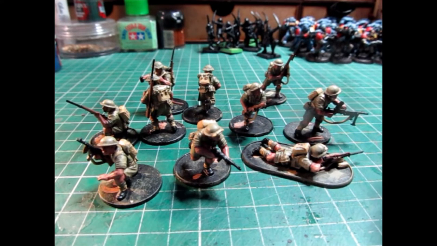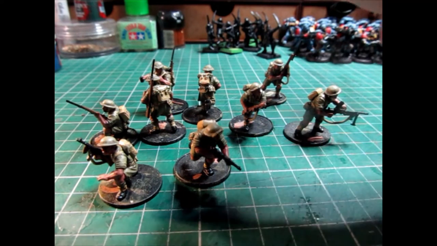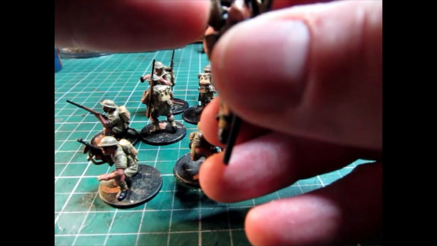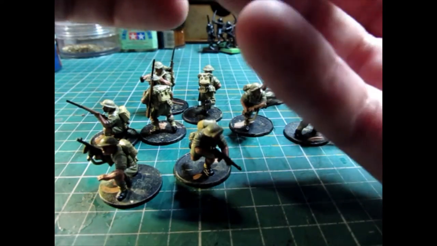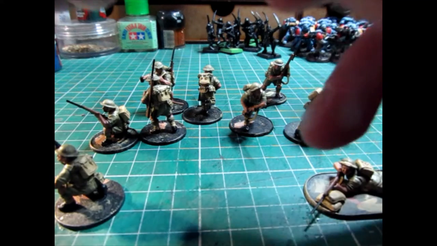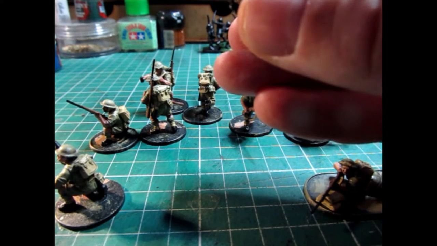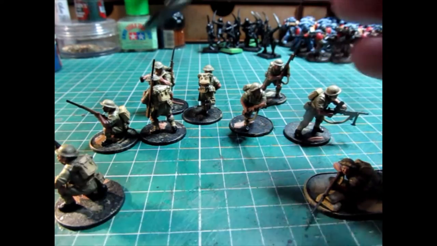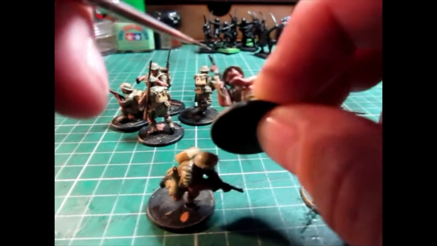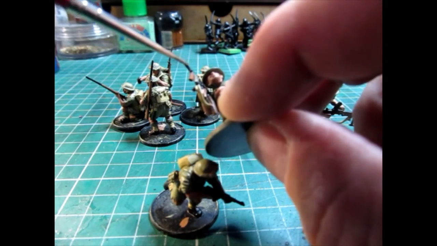Right. Going to try Baneblade Brown, a little bit of final highlight on the wood parts, on the furniture of the weapons. Changed the camera angle on this, mainly to see if I can show you a bit more of the details that have gone into the figures. Doesn't have to be too heavy, just enough to give an idea of some of the grain, some of the detail. I can go into some bits. You keep knocking against the camera.